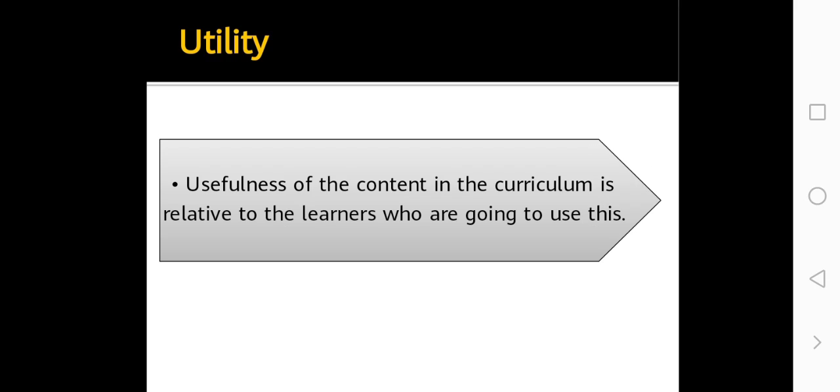Third, utility. Usefulness of the content in the curriculum is relative to the learners who are going to use this. Utility can be relative to time. It may have been useful in the past but may not be useful now or in the future. Questions like, will I use this in my future job? Will it add meaning to my life as a lifelong learner? Or will the subject matter be useful in solving current concerns?